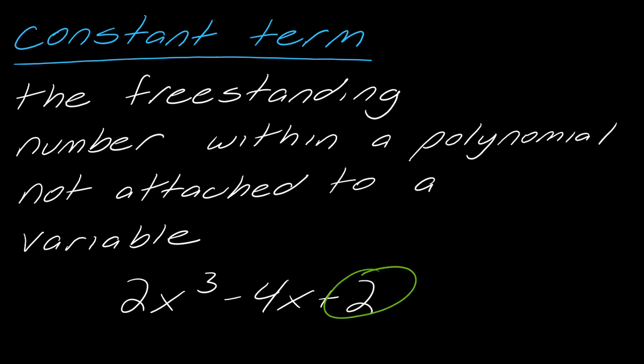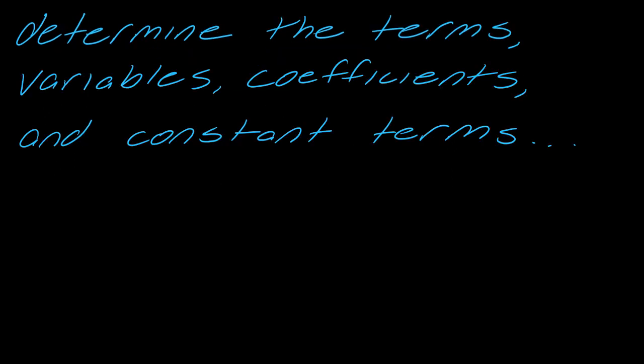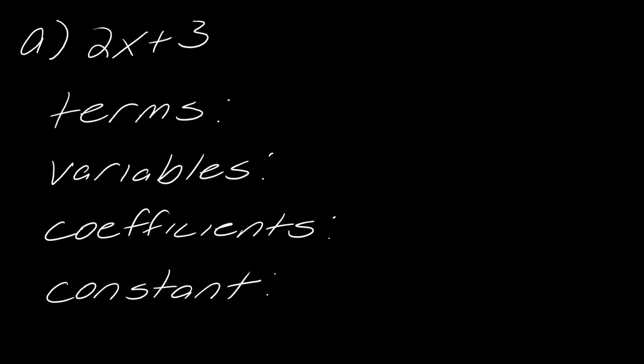It's very important that you know how to use this terminology, because it gets used a lot with polynomials. So I just wanted to take a second to do a couple of exercises where we talk about what the terms, variables, coefficients, and constant terms are, just to make sure that you've really absorbed this vocabulary. So let's start with this first one. We're going to list all of these things.